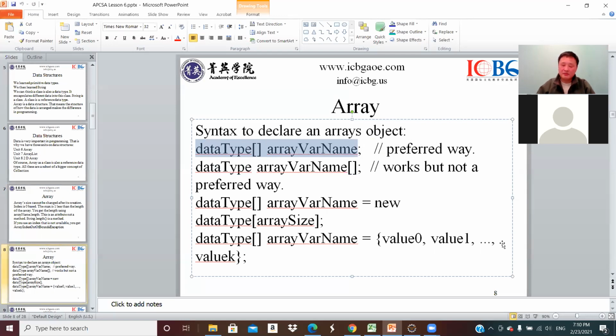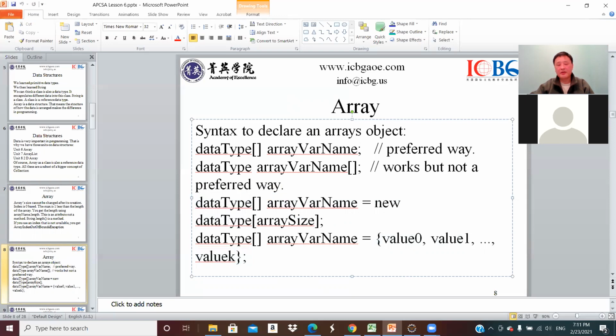And of course, this is how you initiate an array object. You declare it and give it a size. Or you can give it values this way, where you are not using new with the data type.